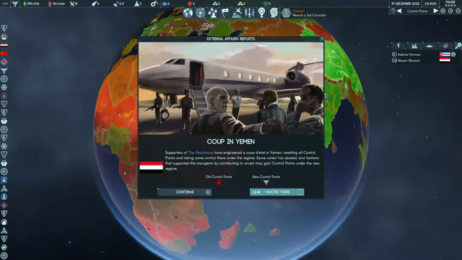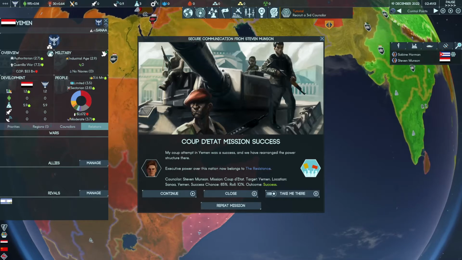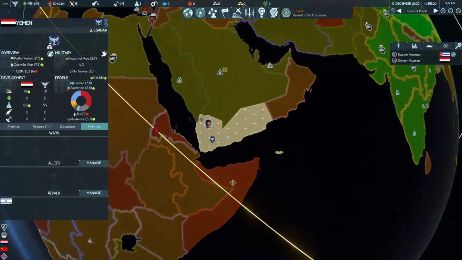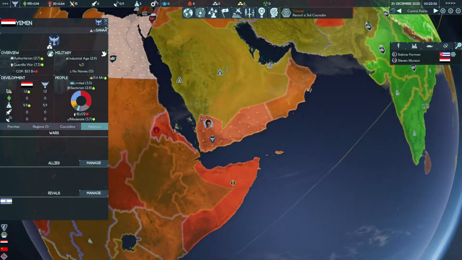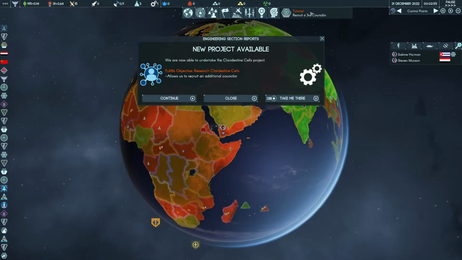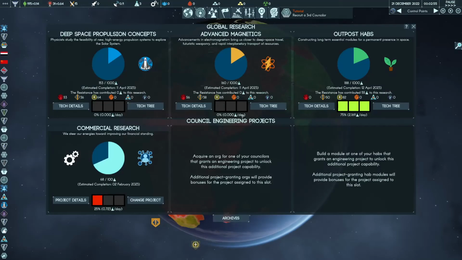Cool, that worked. Take me there. Continue. Happy days. That was a success. Woohoo! We've taken Yemen. Happy days. We can now recruit. We will now undertake class ourselves. Okay. Recruit additional counsellor. Take me there.